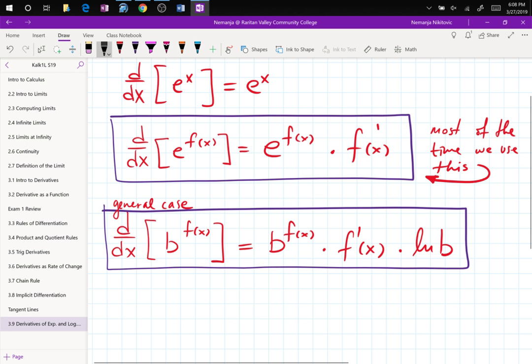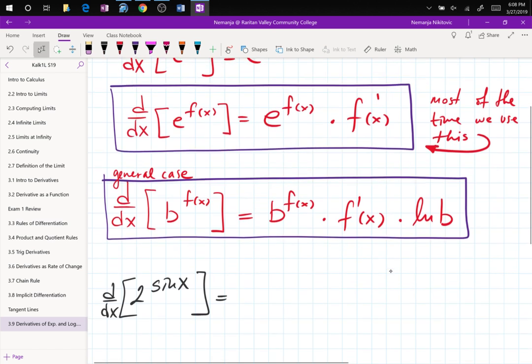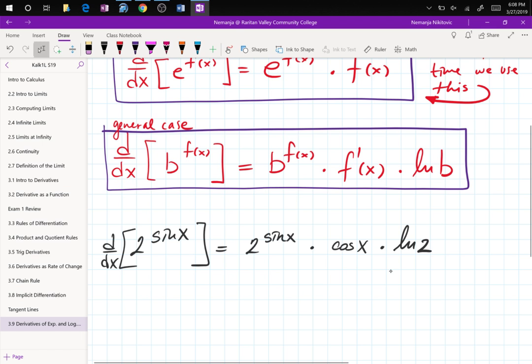So since I mentioned, what is the derivative of 2 to the sine x? Well, derivative is, you copy, right? You always do that with exponential. You always copy it, times the derivative of the exponent, which is cosine x, and then times ln of the base 2. That's it. ln 2 is a decimal number, and the rest has variables in it, so that's where you stop.